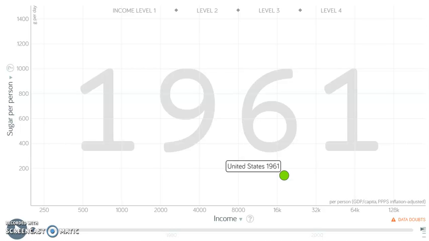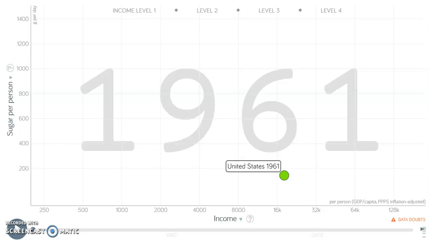My original hypothesis, which was specific to the United States, was that income per person would increase as the sugar per person also increased. My thought behind this was due to sugary, less healthy foods being less expensive than the healthier, more organic foods at grocery stores and other places.